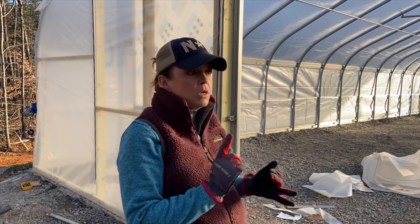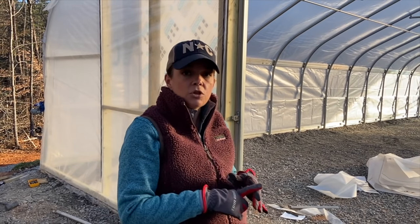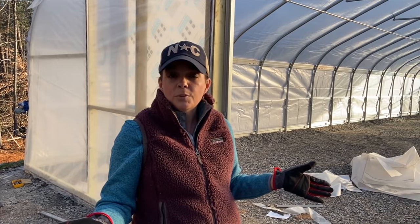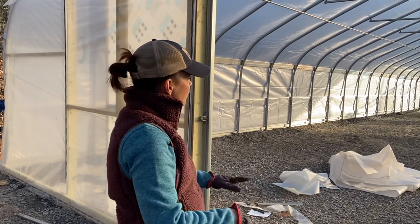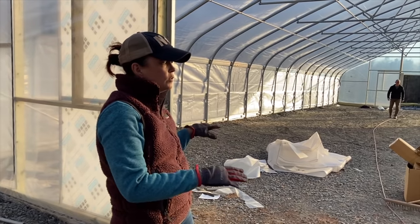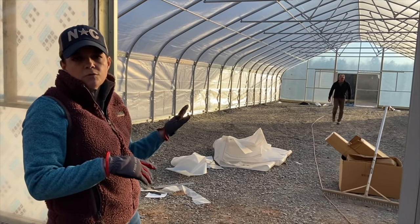Jerry has already pre-plumbed it and pre-wired it, so we just have to hook that up, get the irrigation lines hooked up, and then we are ready to start putting plants in here. We will have annuals on the bottom, hanging baskets, of course, on the top. I think he's going to come back in here and do a final grade with some gravel to get rid of any holes and possibly put some landscape fabric down for this year.